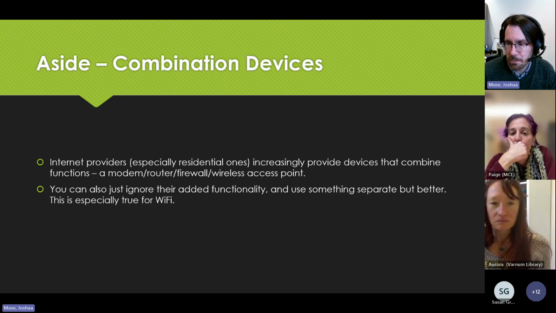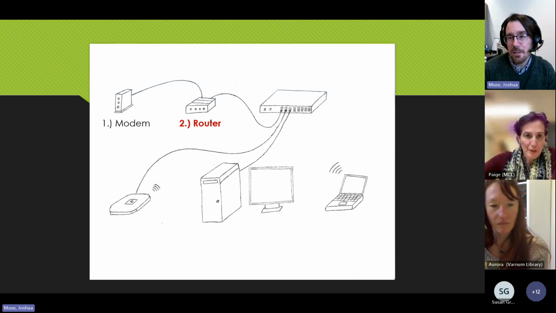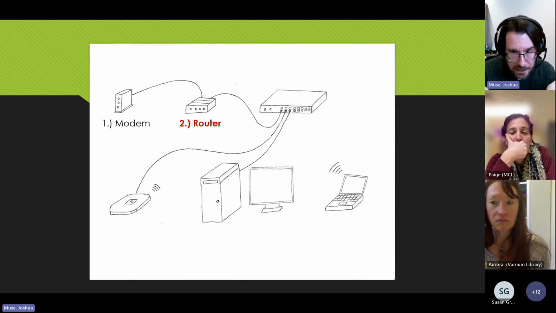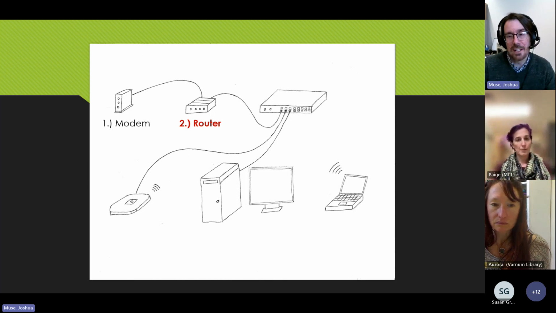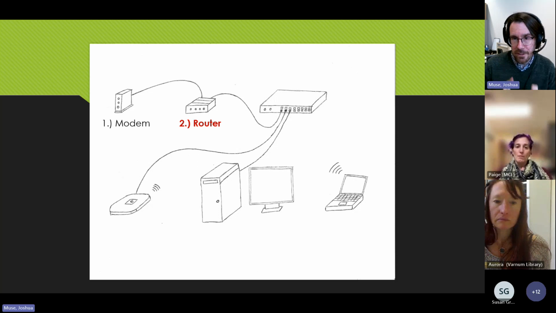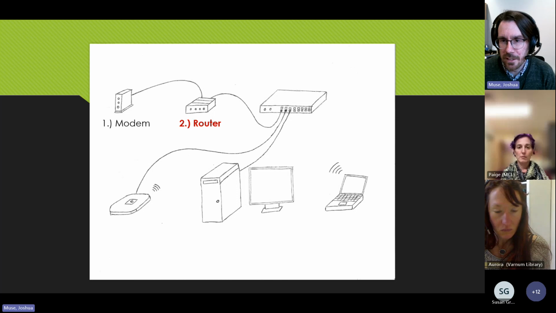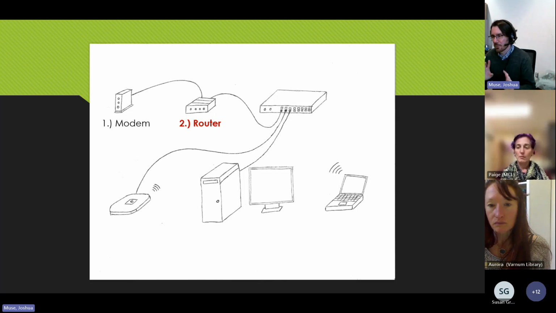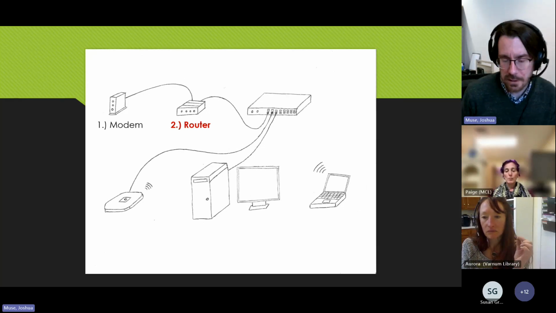Okay, we are going to jump through. We get back to my beautiful drawing. Okay, so here is your router. And again, in some cases, some of the stuff is stuck together, but I'm breaking out the functional separation because I think it's really important to know what each of the pieces do, even if they all are kind of stuck together. Okay, so router. Now I'm going to show you pictures of a router. I'm not going to break down the PowerPoint, I'm just going to show you. So let's see. Am I spotlighted? Okay, I just spotlighted myself. Hopefully it's easier to see.